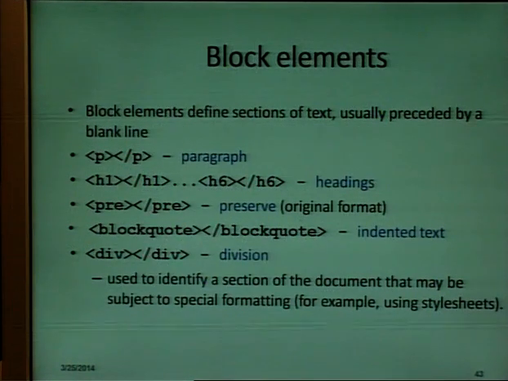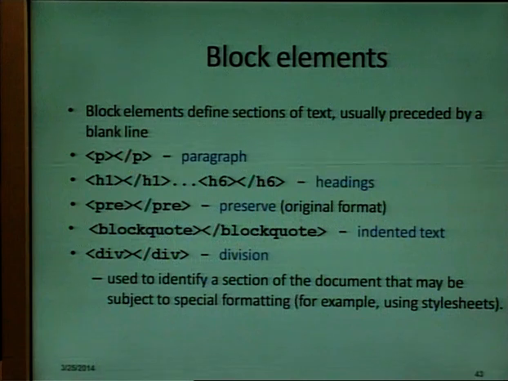Then the next is block element. What are the block elements basically? Block elements define sections of text usually preceded by a blank line. For example, first is P, that stands for paragraph. Then the next is H1 to H6. These are various types of headings available in your web pages. Whenever you want to format your font which is present in your web page, then you can use any of these headings.